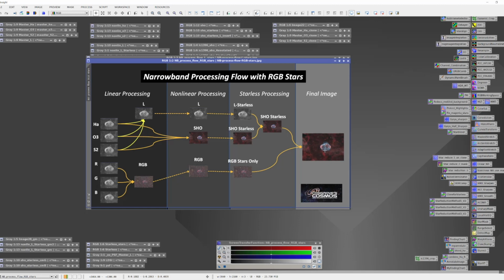Now, for me, I don't often do this because in order to do that, I have to have enough time during integration to capture RGB subs. And with my weather and limited access to the sky because of tree lines, I never have that much free time. But occasionally I have done that, and I've been really happy with the response. So here you have a basic workflow, and it supports 3 ways to source your stars. And you have to decide what works best for you and the image and what you like.